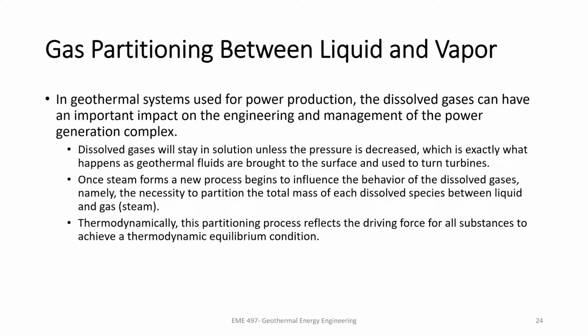Dissolved gases will stay in solution unless the pressure is decreased, which is exactly what happens as geothermal fluids are brought to the surface and used to turn turbines. Once steam forms, a new process begins to influence the behavior of the dissolved gases, namely the necessity to partition the total mass of each dissolved species between liquid and gas, which is steam. Thermodynamically, this partitioning process reflects the driving force for all substances to achieve a thermodynamic equilibrium condition.